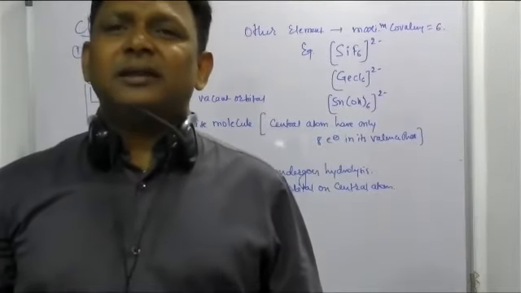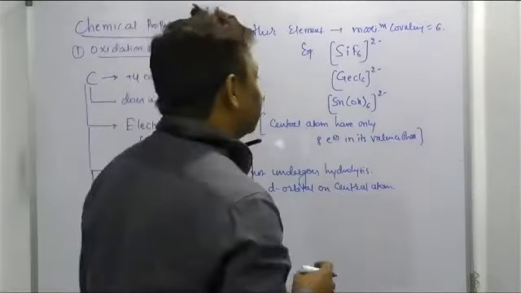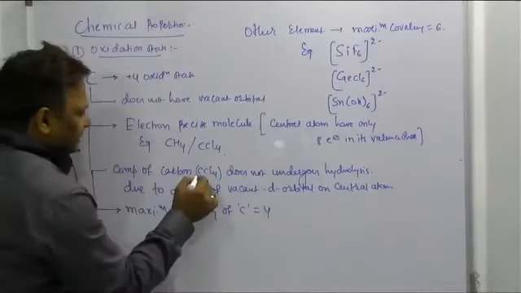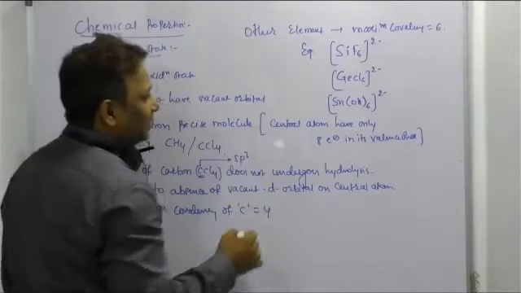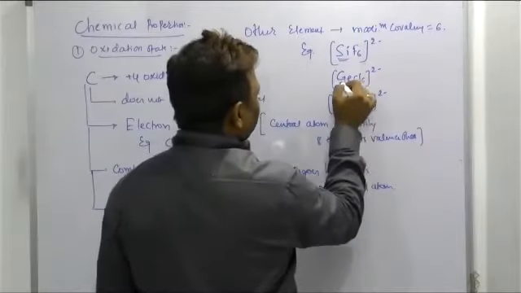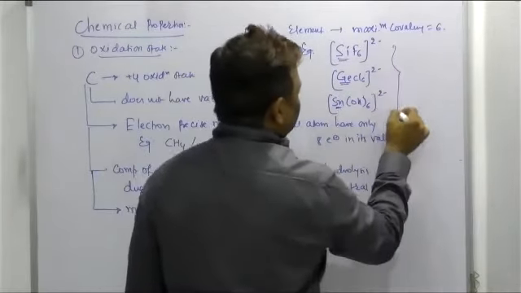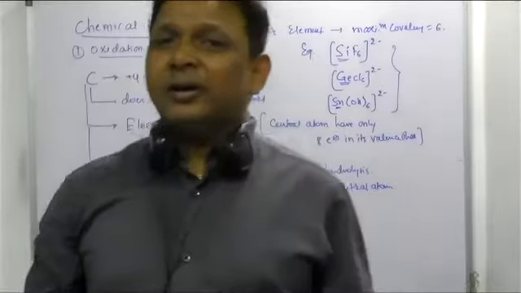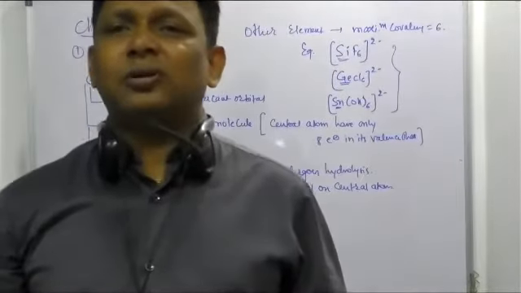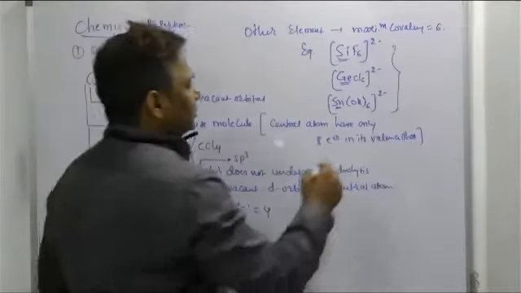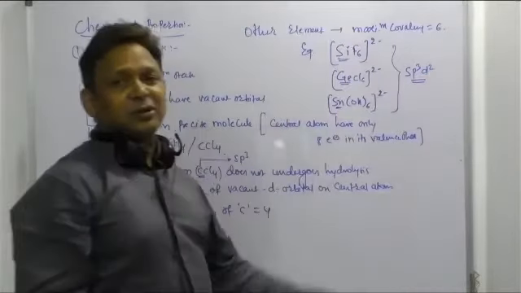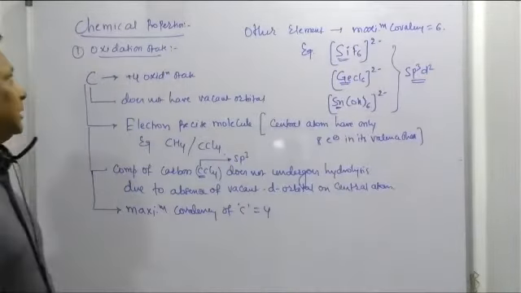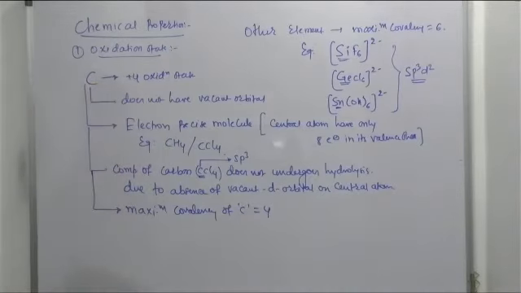Did you get it? But in this one, the hybridization of the central atom can change. Here you can check, beta: in CCl4 or CH4, the hybridization of the carbon atom is only sp3. But in the cases of silicon, germanium or tin, for getting the covalency equal to 6, the hybridization should be sp3d2. So the central atom must undergo sp3d2 type of hybridization, so a d orbital is involved in the hybridization. So this is the first point, the important chemical properties of oxidation state and trends.